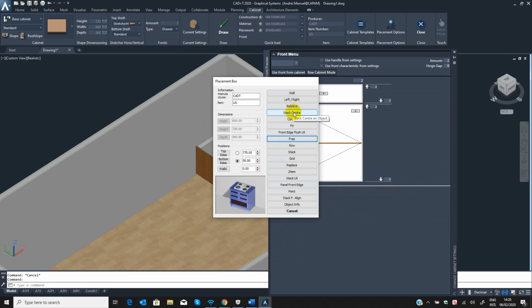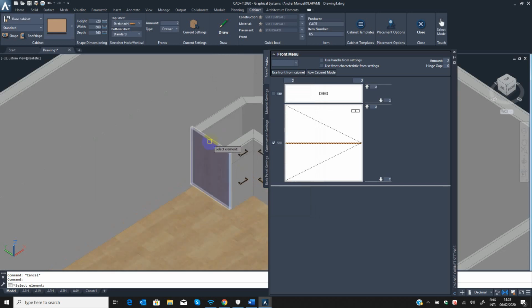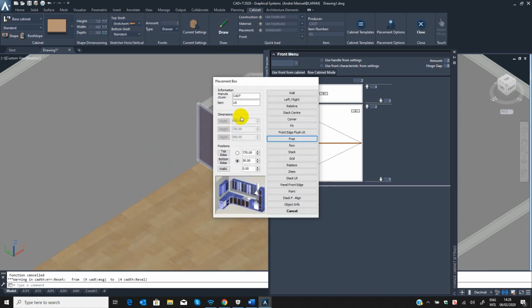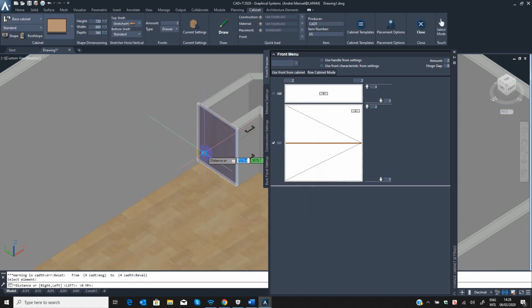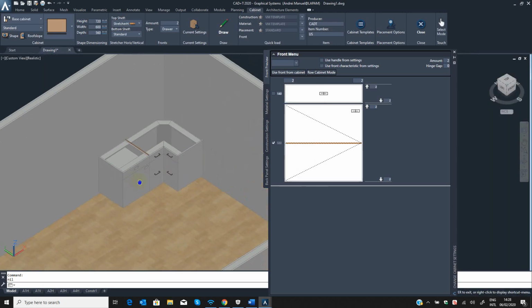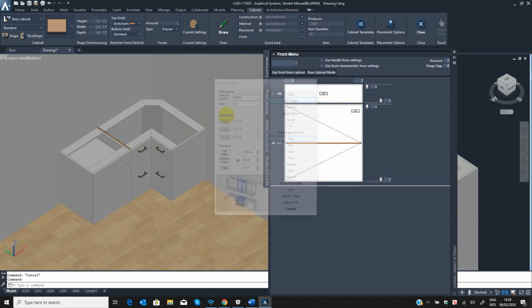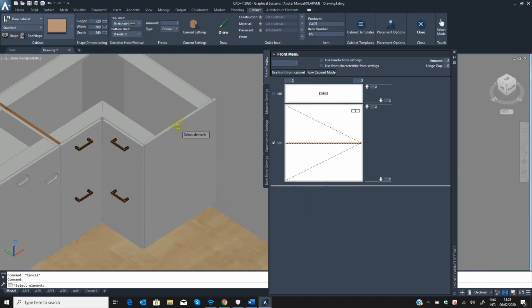And here, if you want to have it on the side of your cabinet, go to left and right, select the side panel where you want to put your cabinet and enter. So again, select the cabinet and enter. There you go. And if you want to have a cabinet here as well, draw once again and left, select this side of the cabinet and enter here.